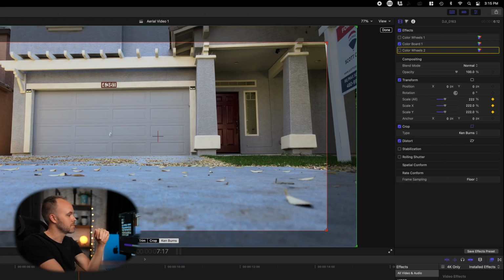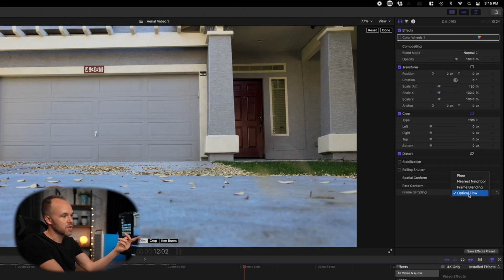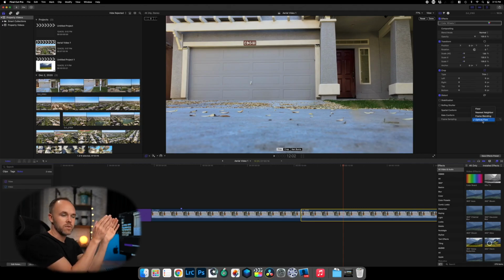If you go over here to frame sampling and then drop down to optical flow, Final Cut Pro will create some additional frames for you to make your footage look smoother. Depending on how big the gaps are between your frames, it'll look smooth or not. But anyways, that is a tool that we use often here when using slow motion.